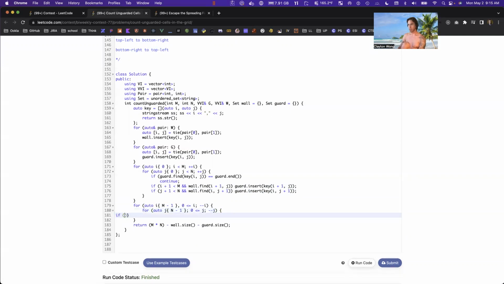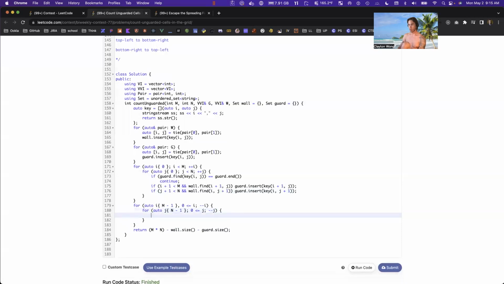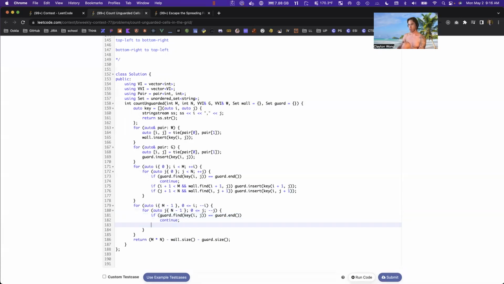If guard dot find key I J equals guard dot end, it's not a guard, and we will continue. Right, going up and to the left, it's not a guard, we'll continue.